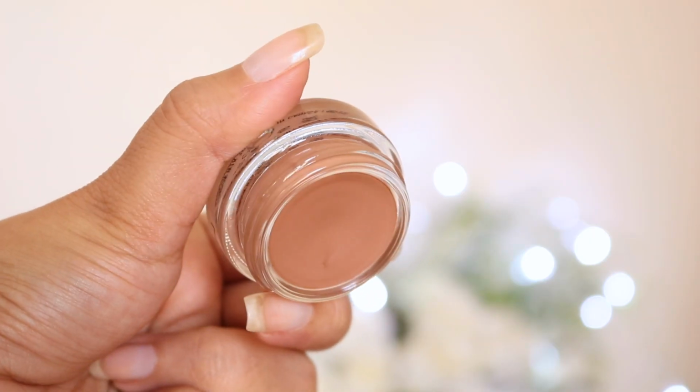Moving on to the eyes, I have got a paint pot. I love using MAC paint pots as a base for eyeshadows. I have the shade Soft Ochre, which is like a pale yellowish beige. I find that a bit pale for me sometimes, so I wanted to get something a little more on the earthier brownish side. So I picked the shade Groundwork, and this is like a light brown. It's not a very warm reddish brown, so it works quite nicely actually. So this is great for using as a base.